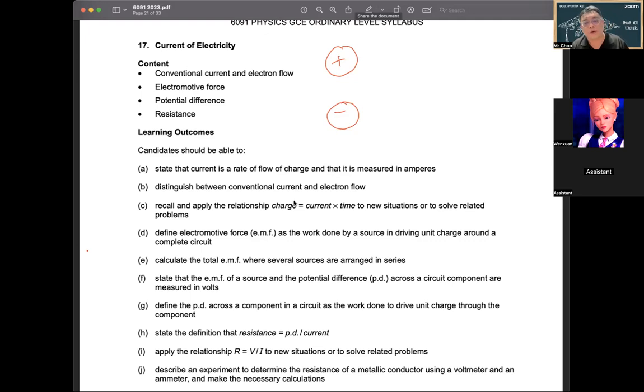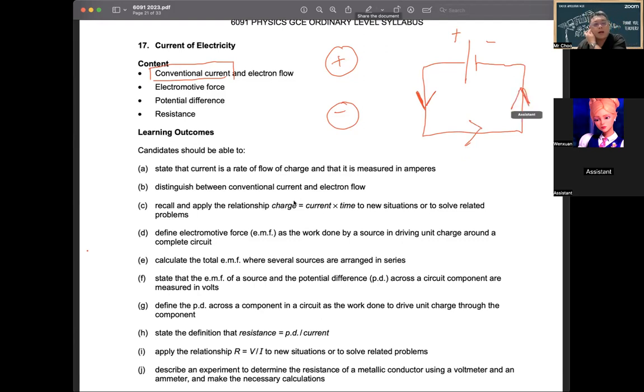Okay, so you only fall from a big number to a small number. Likewise, for current itself, you actually move from a positive to a negative. So when we talk about conventional current, if I were to draw a simple circuit like this, we have a plus here and a minus here. Conventional current tells you that it actually moves from a positive to a negative.